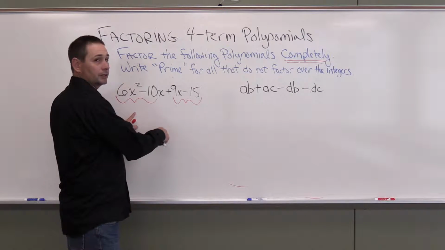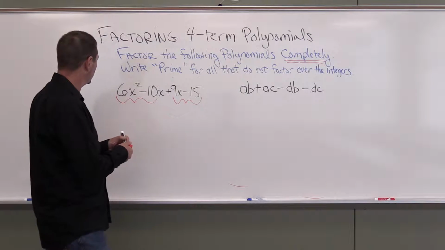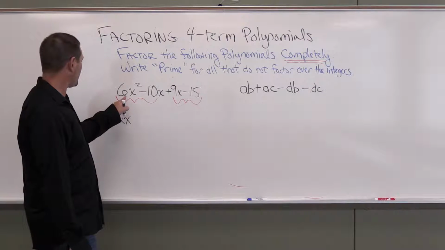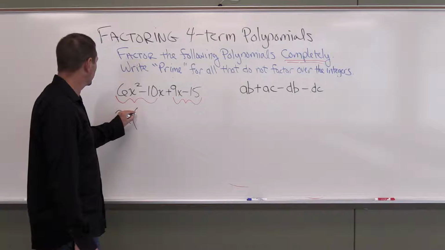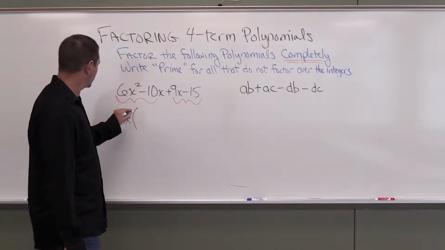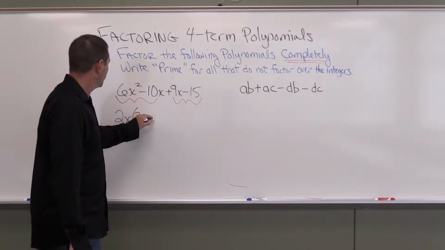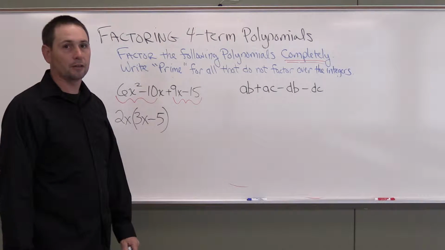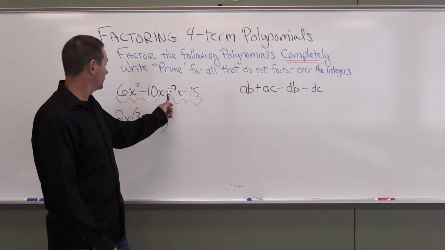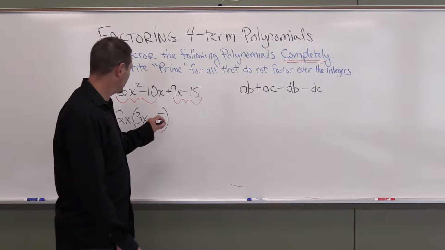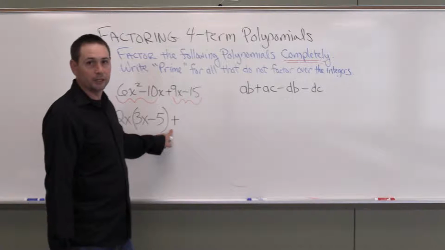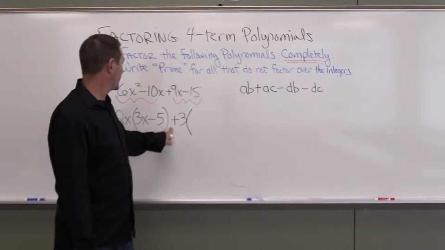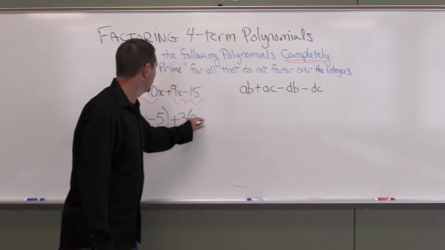But when I'm looking at a problem like this, the GCF of the front two in this pairing looks like a 2 and an x. I can take a 2 out and an x out times what's left. So 2x times what gives me 6x squared? It would be a 3x minus 5. And then I close that off. Now the back two terms, the common factor of those looks like a 3, the greatest common factor. You have to have a sign between these. And so if you're taking out a positive 3, then you put a plus 3. And so times what's left would be a 3x minus 5.